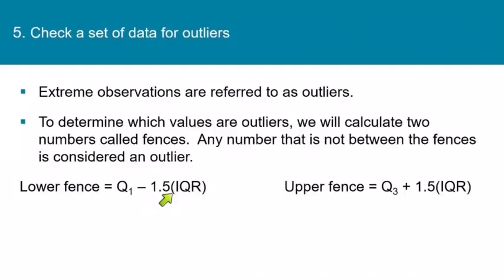Now you might say, well, where did the 1.5 come from? Somebody asked the man who came up with this formula once, how did you choose 1.5? Is it based on some mathematical truth or something? And he said, no, I didn't think 1 was big enough and I thought 2 was too big, so I settled on 1.5. This is purely a man-made value, and somebody else in a different time and place might have defined the fences differently, but this is what statistics has been using for years now.